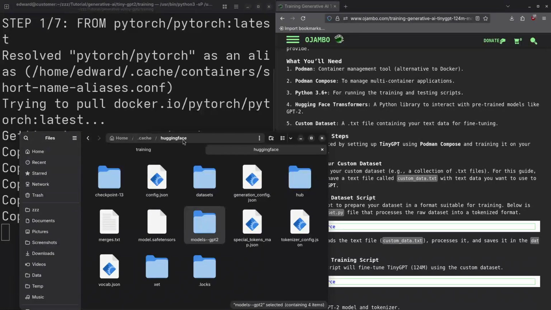Most likely it's also going to be a Hugging Face one. For example, for Llama, it'll be models--llama, right? So that's why I did this. This way, if I want to go back to this in the future, or use another one, it'll already be there for me.